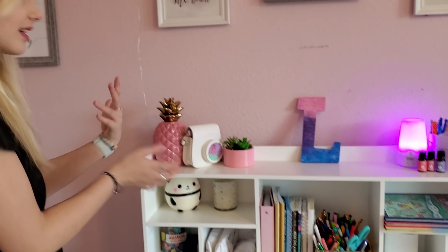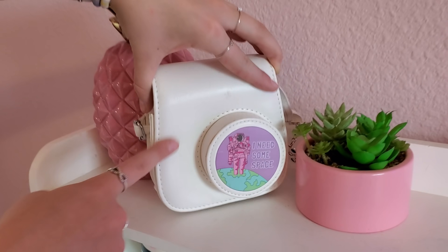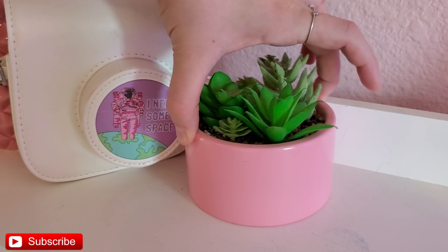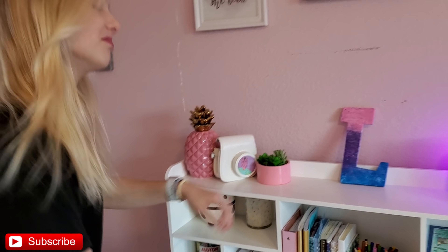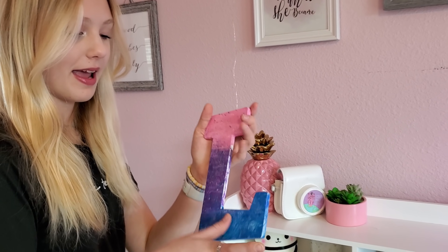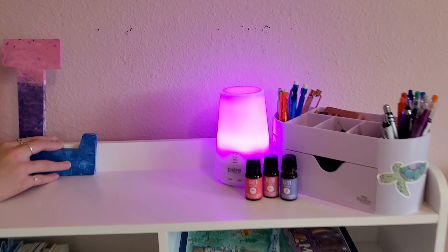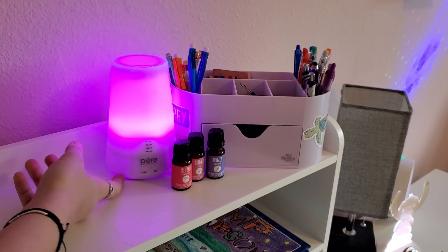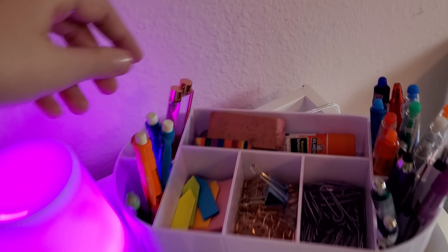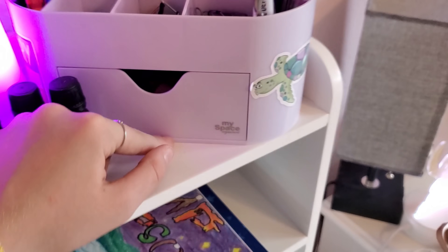I've tried to make this aesthetic-looking, so we have some more decor up here — this pineapple, and this is a Polaroid case that was actually mine but I liked how it looked here, and another little plant. The theme is pretty much pink, if you can't tell. We have an L that I did paint for her — we got it at Hobby Lobby and I painted it the color she wanted. There's an essential oil diffuser with scents, and then a holder for more office supplies like erasers, staples, and binder clips.